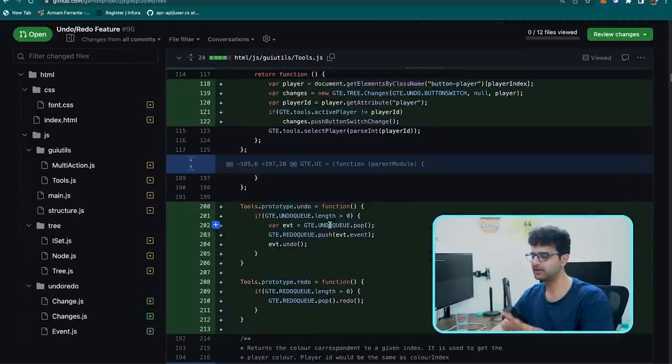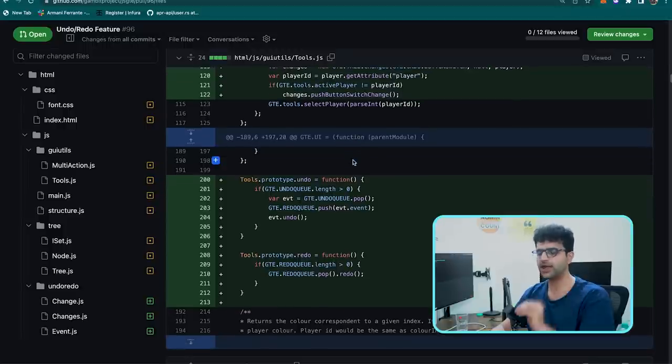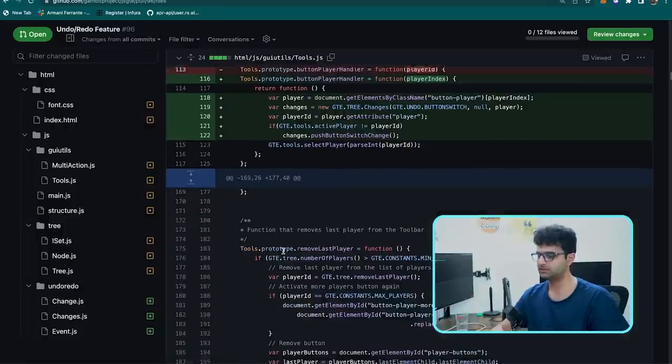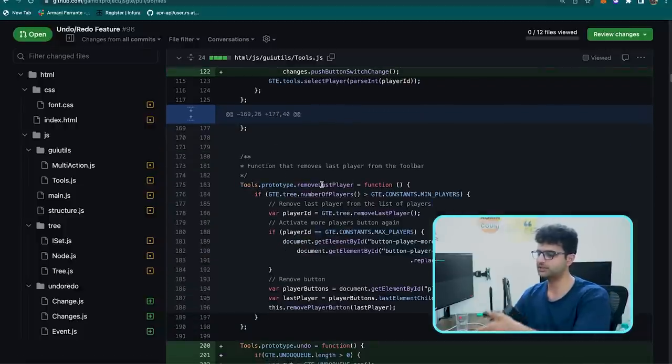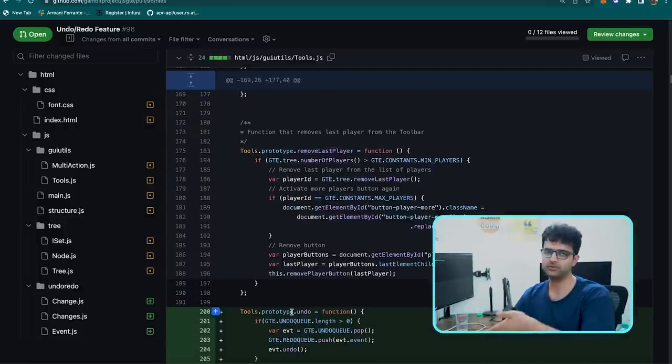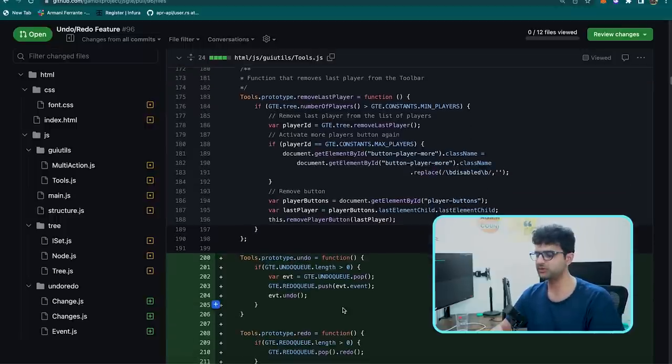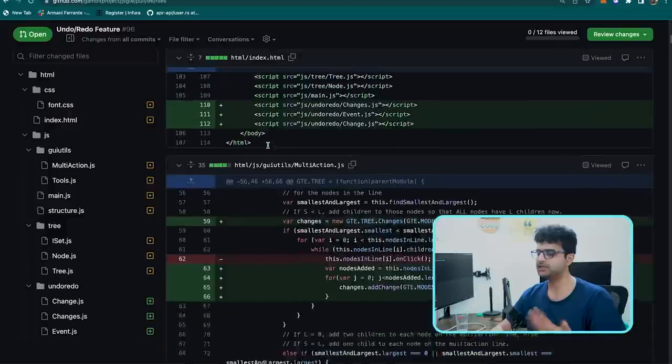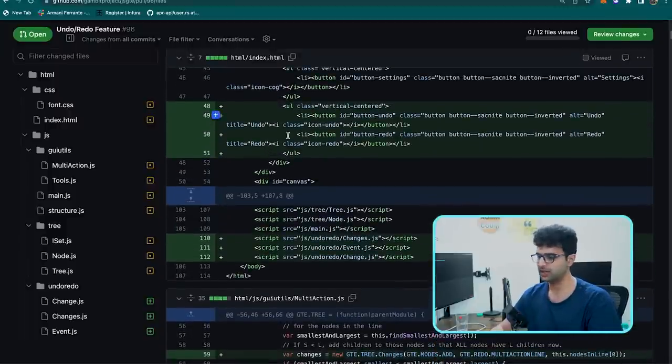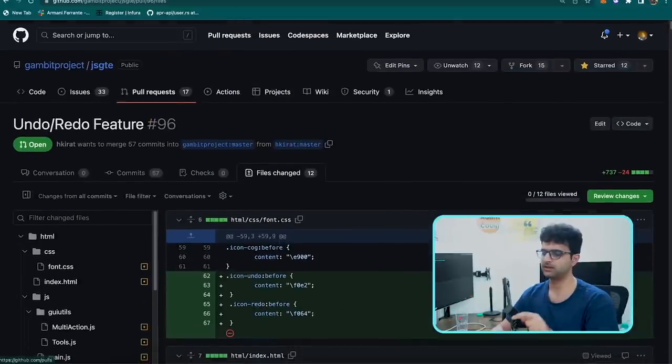And very frankly, I was able to contribute here because of the Flappy Bird game, because usme I had dived very deep into JavaScript. So I could understand the things that are happening here, even though I, for example, did not understand classes back then. I was able to copy paste. I understood tools.prototype.x does something, so tools.prototype.y would do the other thing. So even though I did not know the best things, I could write logic in JavaScript, which was good enough to at least get started on this issue and get some version out there. And it was after this issue that the maintainer of this project messaged me on Gmail.